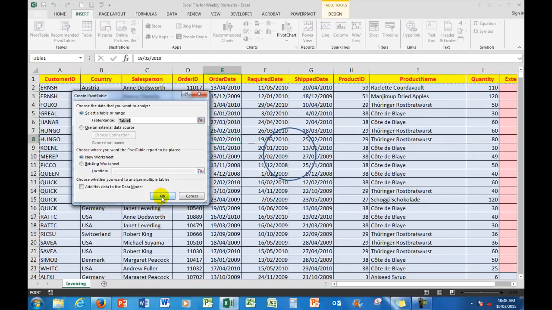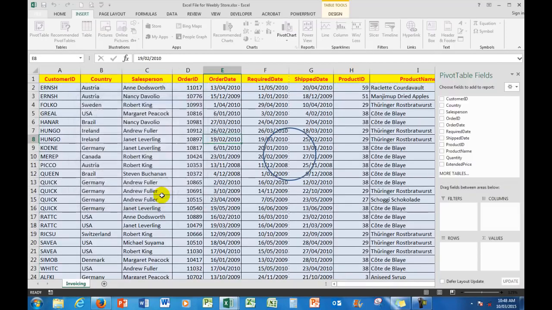And it's one reason why before we insert pivot tables we should make certain that there are no blank columns or blank rows. Blank cells are fine, but remove any blank rows or blank columns, because Excel will stop its guess at the first blank one of those it comes to.